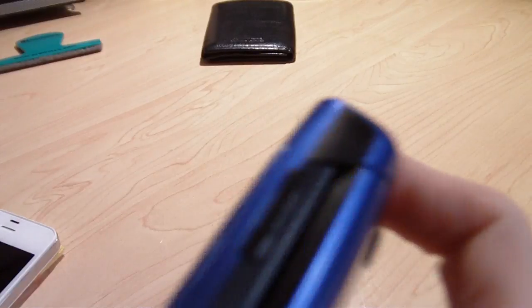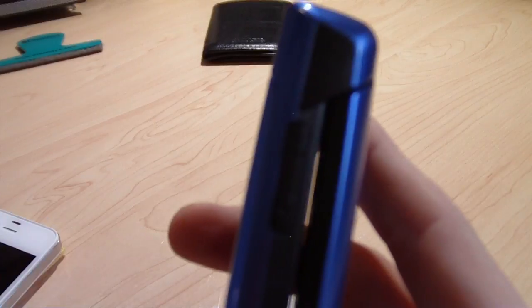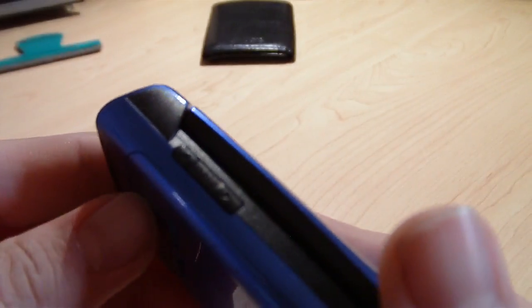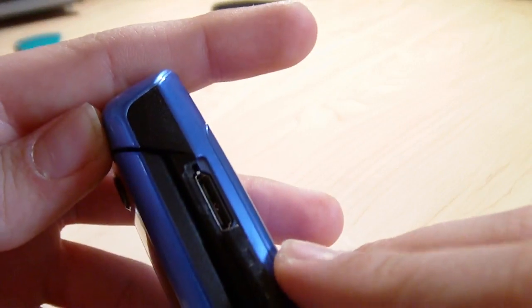It looks really nice. On this side, if my camera will focus. Will my camera focus? That is the question. Jeez. We have a volume up and volume down there. On the other side, we have a little power port, so you can open this up here. My camera is not great at focusing things. A little lanyard hook up there. And that's about it. The rest of the phone is just the phone.